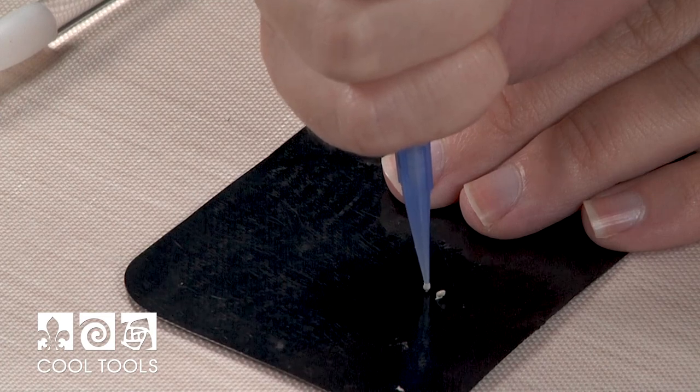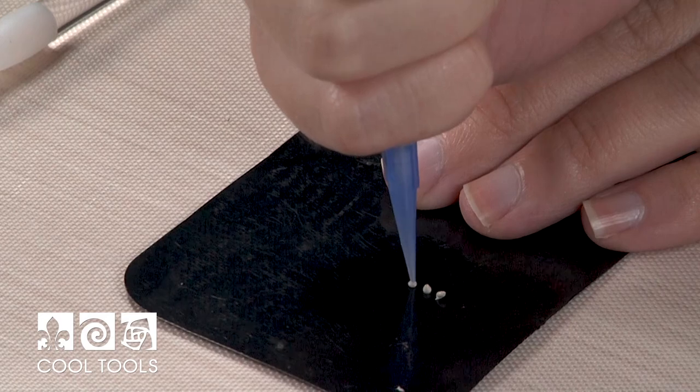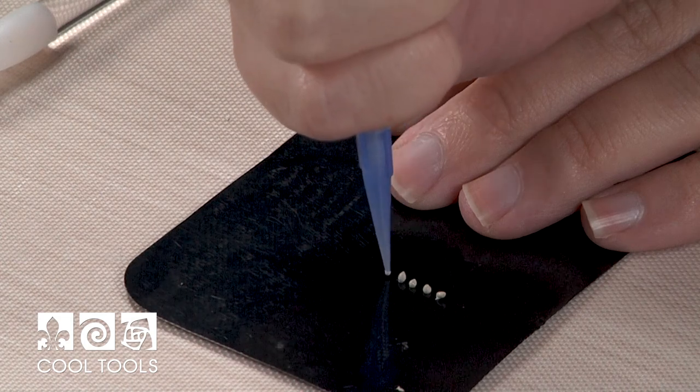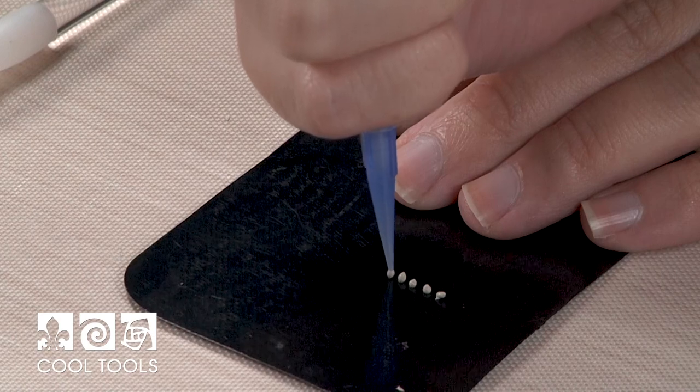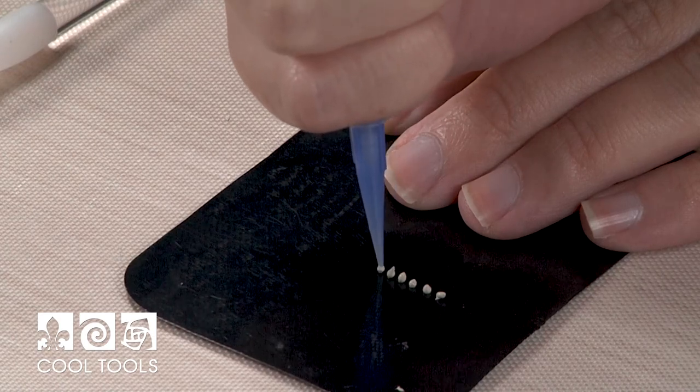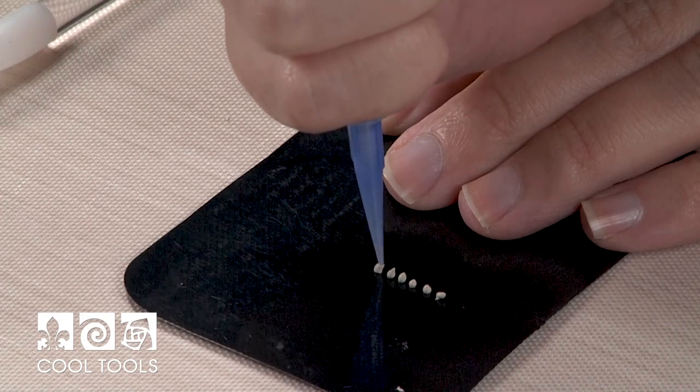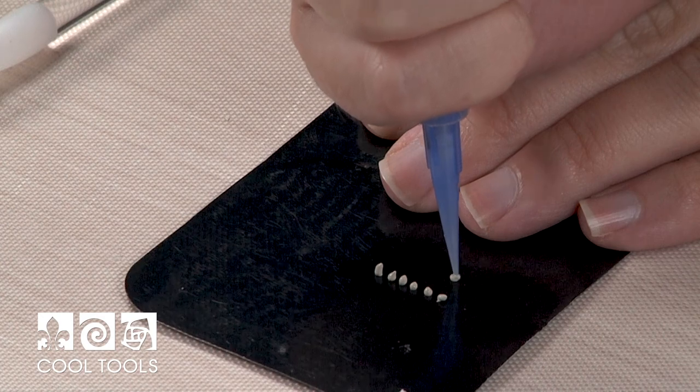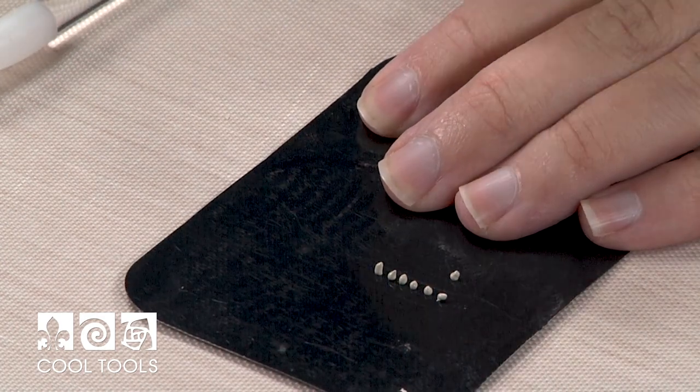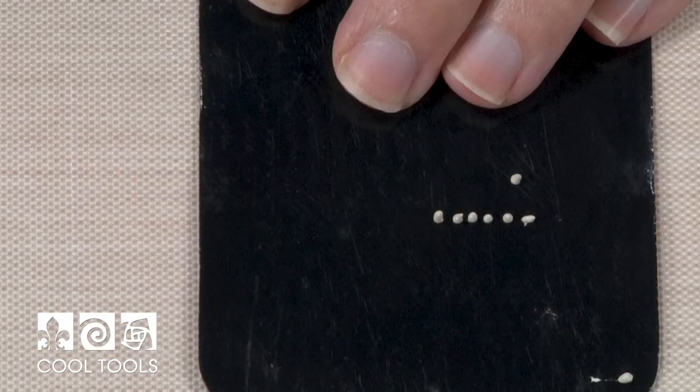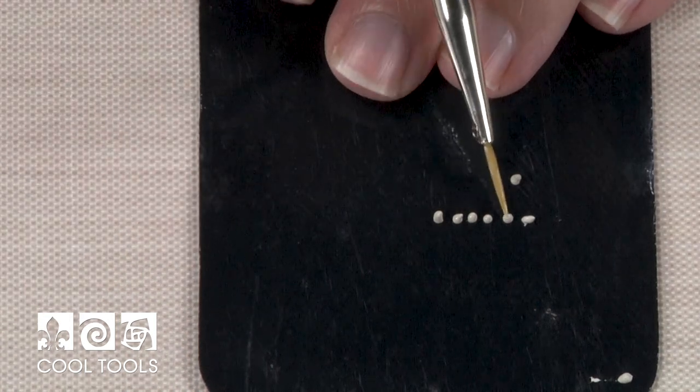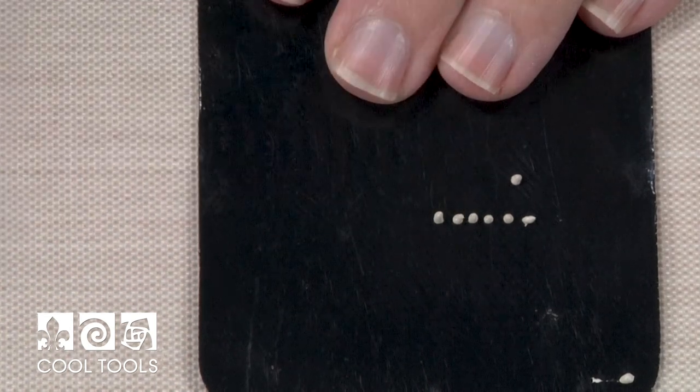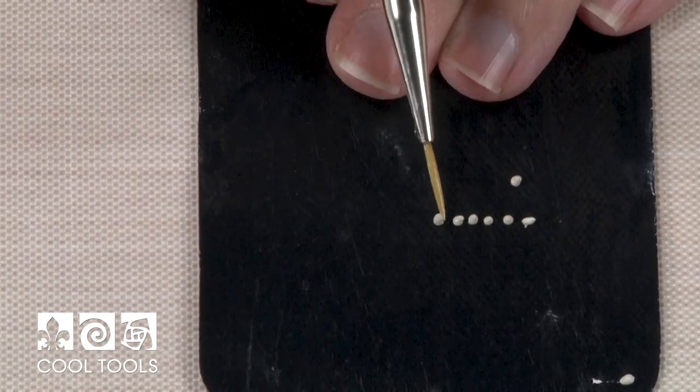You're just kind of pushing down to get it to stick and then pulling straight up. So that guy was a little big, but as I said, it kind of takes a minute to get your hands figured out. And that can be a little irregular. I usually make a lot of them all at once, and then kind of go back through and pick out the ones that are the most similar size and sort them for use on different projects. So once you have some dots made, sometimes there's a little bit of a point on them from pulling away. And I just take a damp brush and just kind of pat them all, just to knock that down. And once these are attached to our piece, you can sand them and fix them as well. I just like to touch them up at this point too.